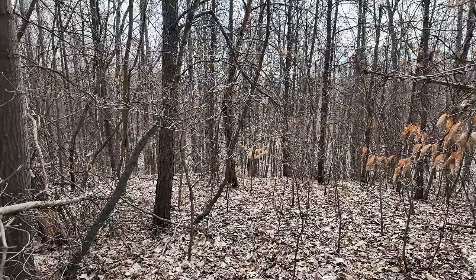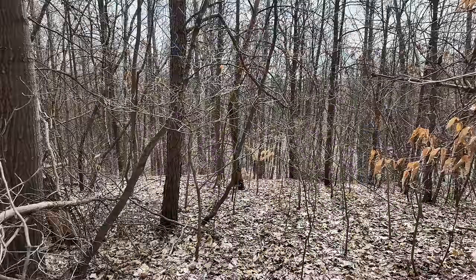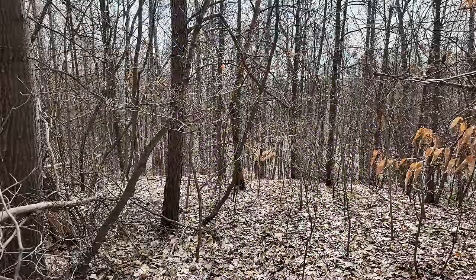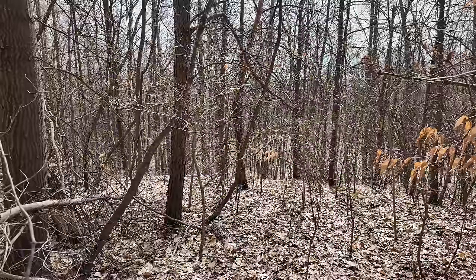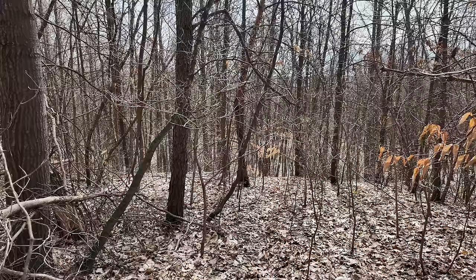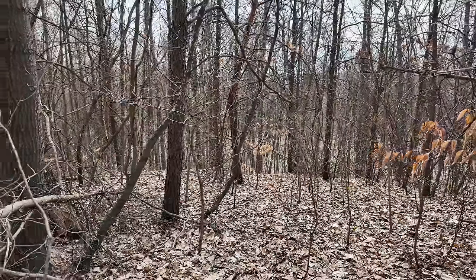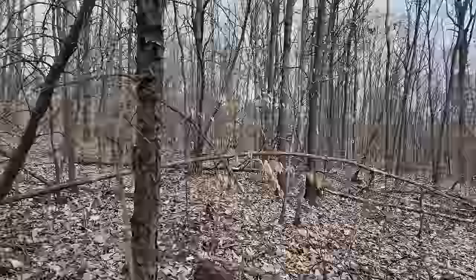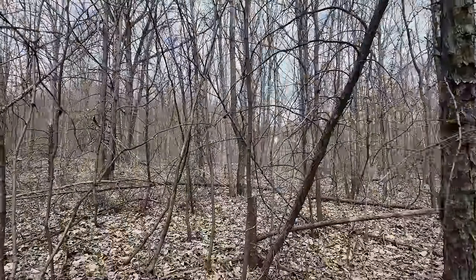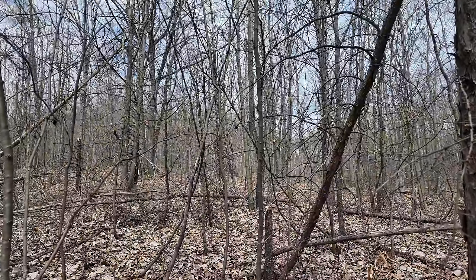Made some pretty good progress. I climbed the hill which we're standing on top of now, and that was trickier than I was anticipating. Leaves were super slick. A lot of leaves were covering some buried branches and twigs, so I lost my footing a few times. Definitely got a good workout climbing that and we're heading in the right direction. It should be no more than a few hundred feet in this direction.